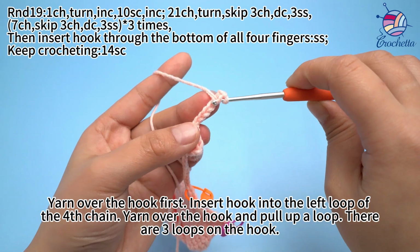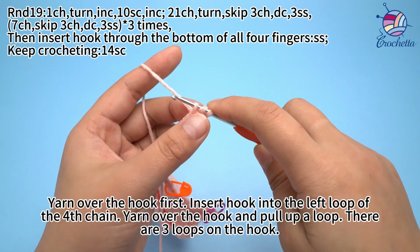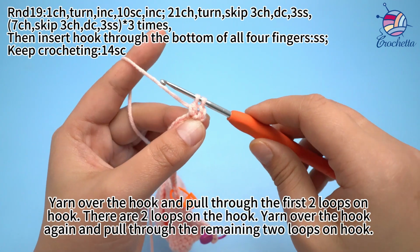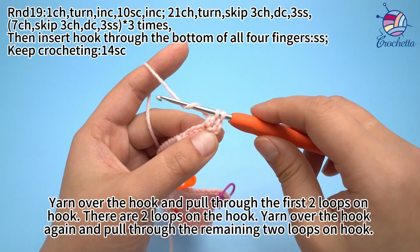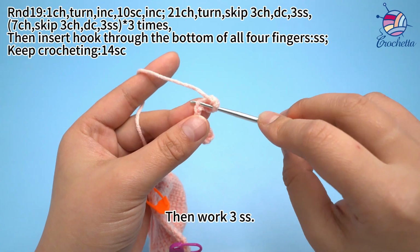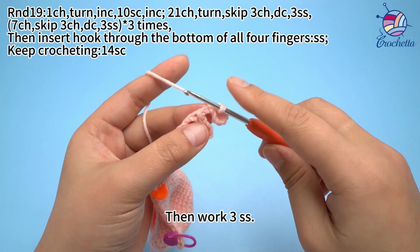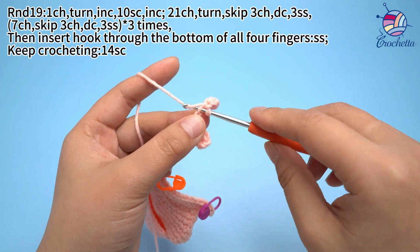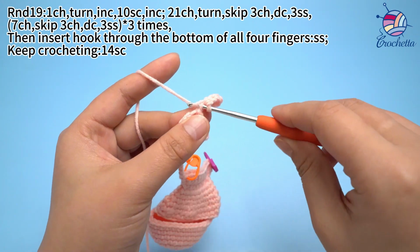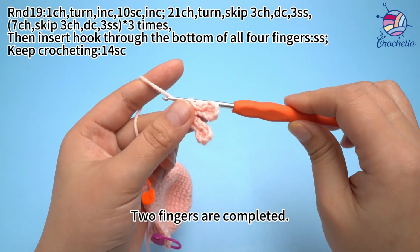Yarn over the hook first. Insert hook into the left loop of the fourth chain. Yarn over the hook and pull up loop. There are three loops on hook now. Yarn over the hook and pull through the first two loops on hook. There are two loops on hook left. Yarn over the hook again and pull through the remaining two loops on hook. Then work three slip stitches. Two fingers are completed.